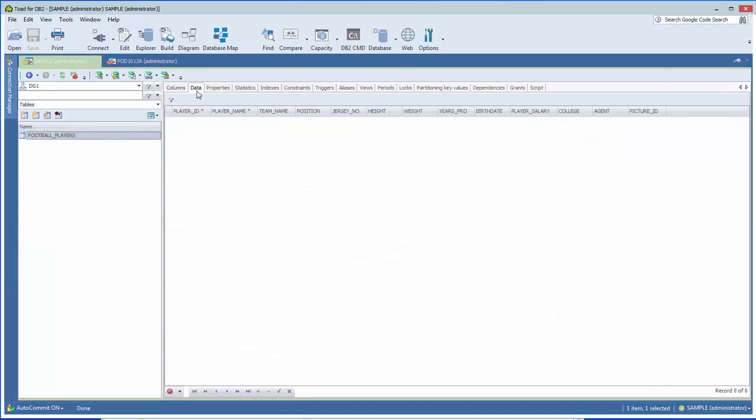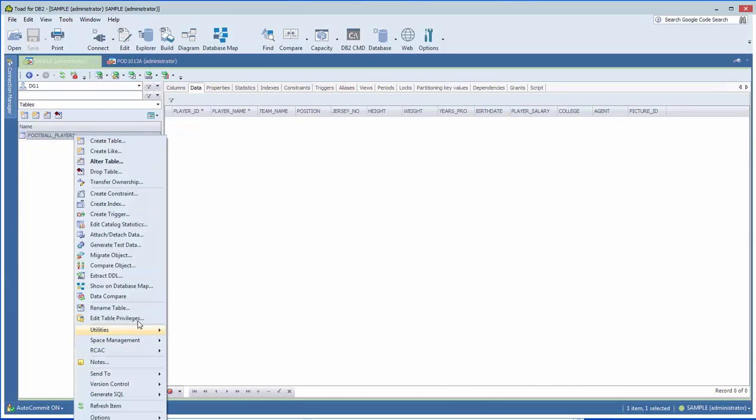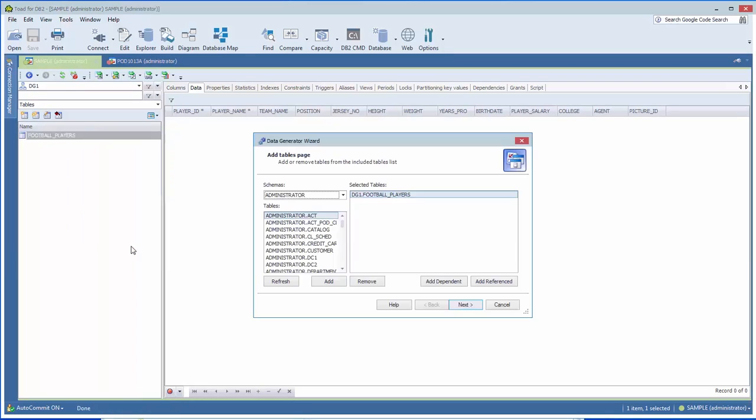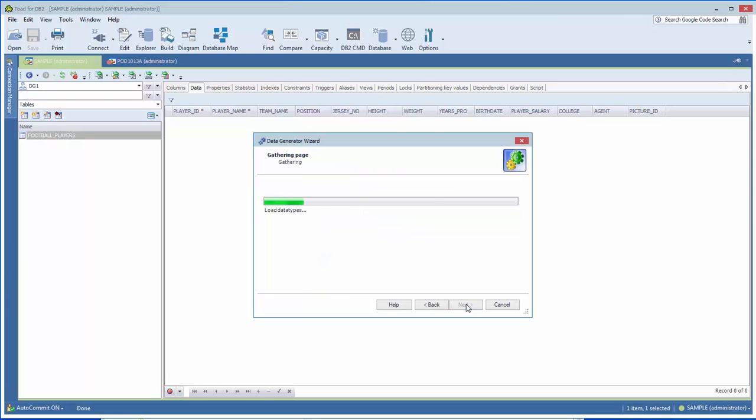So I have a table out here, and this table is empty. As you can see on the data tab, there's nothing there. If I right click and say generate test data, the test data generation dialog will occur. And at this point in time, I could select other tables to generate data for. So you could do that in one fell swoop with one execution of this wizard, but I'm going to keep it simple and only generate data for this one table.